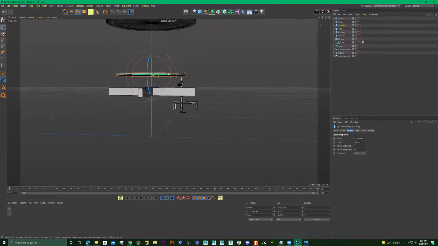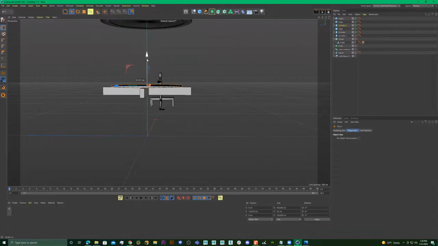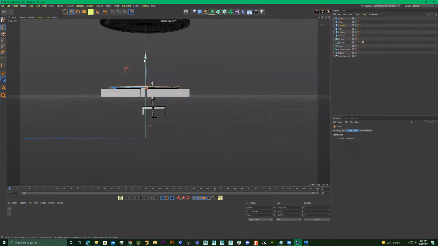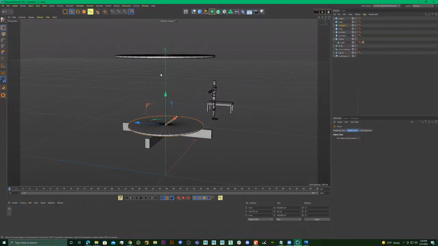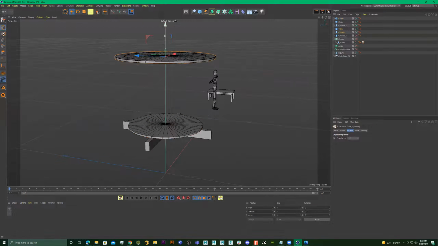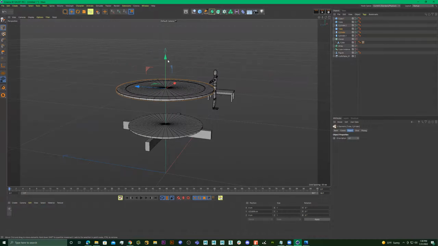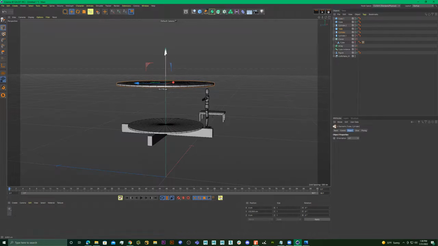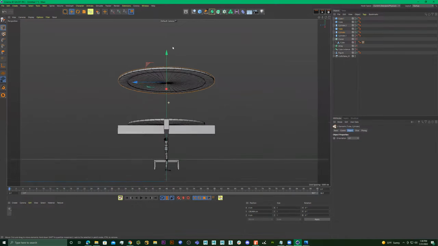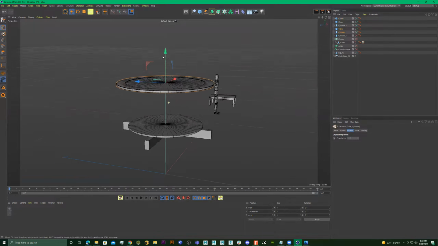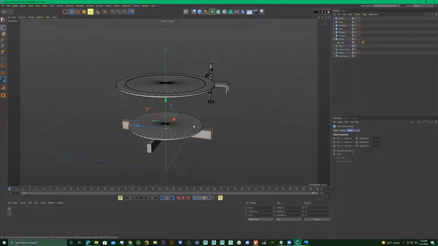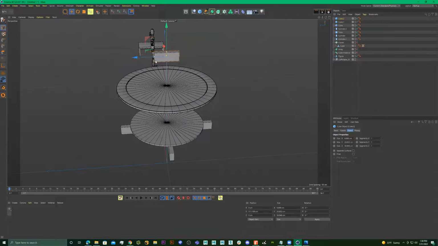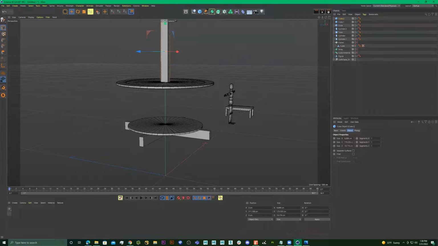So I have this part. Cool. And if I'm looking at my reference, this part sits on this. And we have these two pieces right here, and they look like they're about this tall. Cool. Now all I need to do is make a leg. So I can just take this right here, hold control, and I just took this whole leg right here, copied it, moved this up.